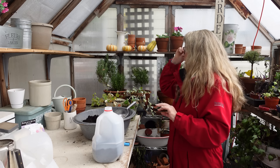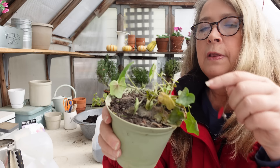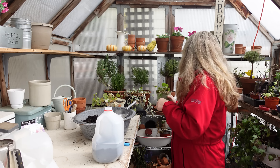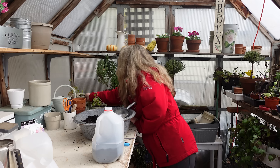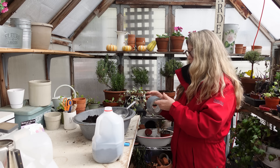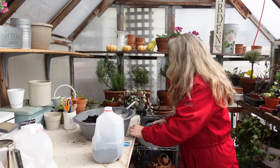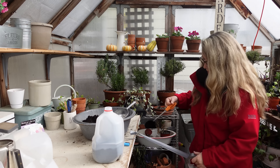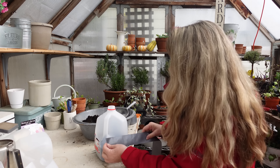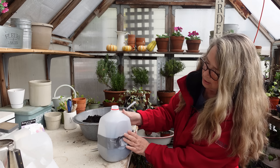I was trying to clean off the shelves to move things around. I wanted to move my poor little ivy geraniums — it got super cold in here and you'll see they've got a little mold on them. I'm going to cut off the dead leaves and move them either into the house under my light racks, or into Primrose Cottage which is heated and has bright windowsills. Now, for tape — this is regular duct tape. Somebody said they use clear duct tape; I've never seen it. I tried packaging tape but it didn't stick for the duration. This duct tape does a much better job. I start at one side of the handle and make my way around.